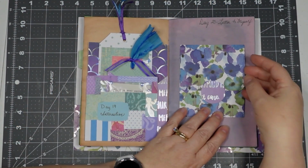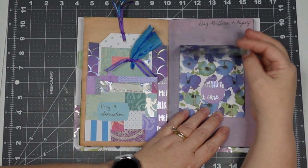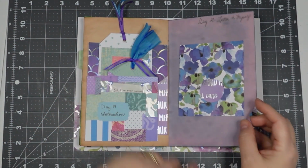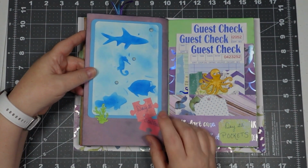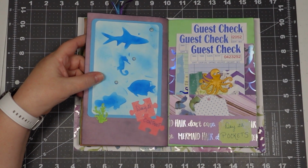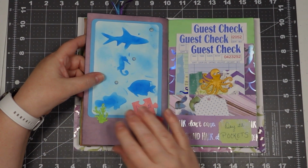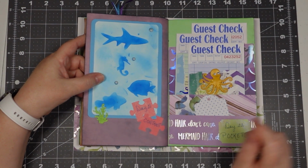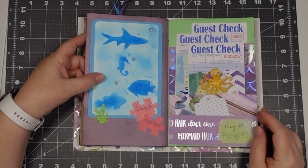20 was a letter to myself, and I did write inside that. It's just a little trifold with a little tuck spot there to hold it. 21 was contrast. I feel like I could have done better on that, but since I was going with this color scheme, I kind of worked myself into a hole with that. 22 is pockets.